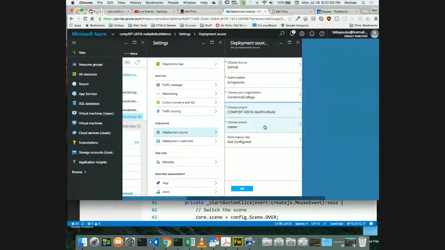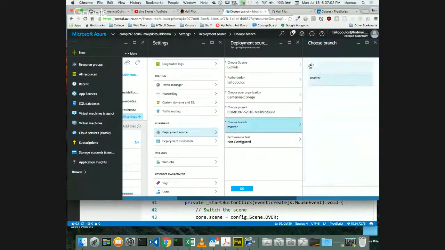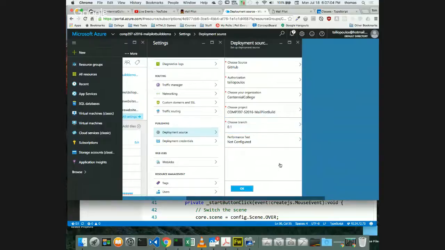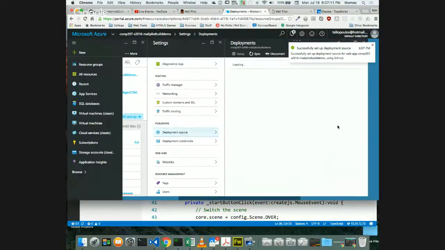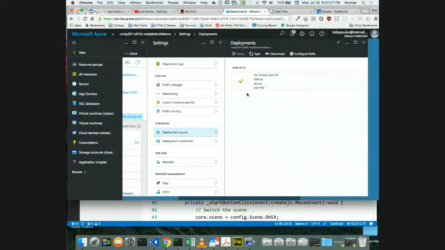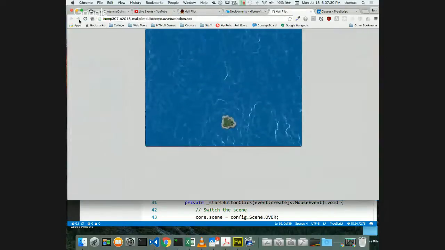So mail pilots. I want to go with my 0.1 and click OK. And I'll wait till this is deployed. Let's see if it actually deployed it, and we can see if it's working. We want to see that check mark. If it check marks, then we're good to go. If it doesn't check mark, it gives me a red sign. That's bad. And if it gives you a blue screen of death, it says thank you very much for deploying, like how it normally does, right? That's bad too. Nice, and refresh.